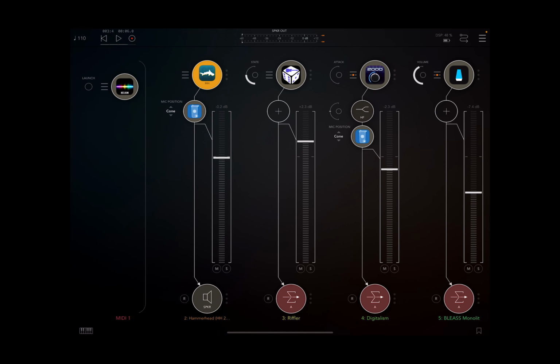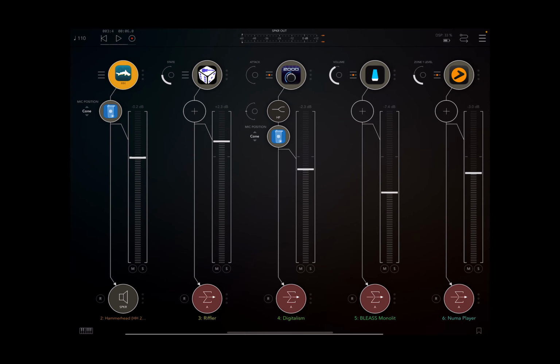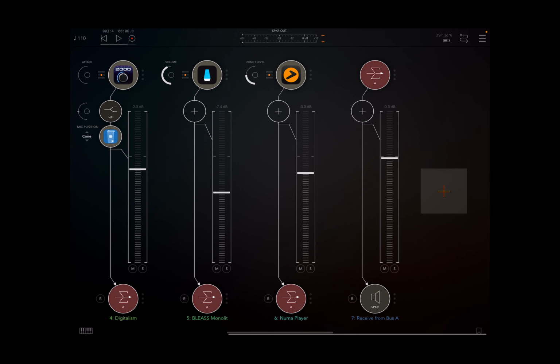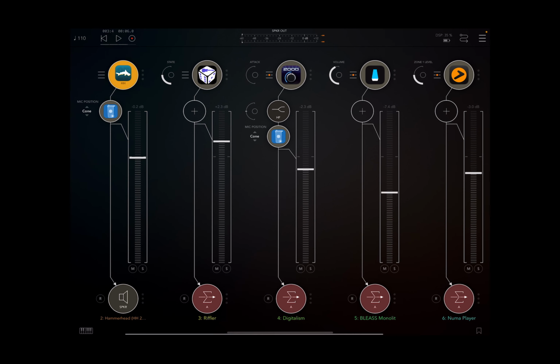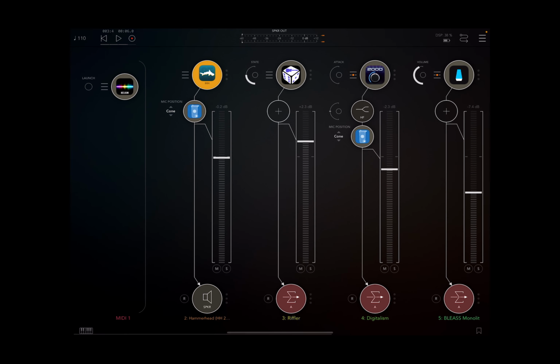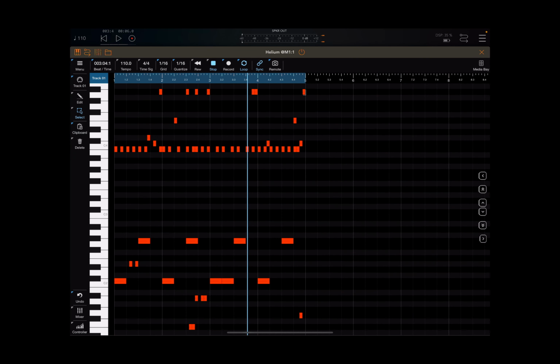Just prior to getting Drambo, and I'll admit I'm fairly new to it, I was using AUM quite a bit. I like AUM. I think it's a wonderful tool. It's based on this mixer metaphor, but it's far more powerful than how it first appears. But what about creating a song? Well, I was using Helium by 4 Pockets as my sequencer.